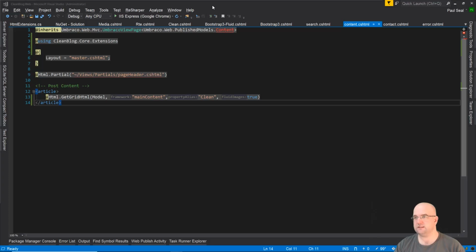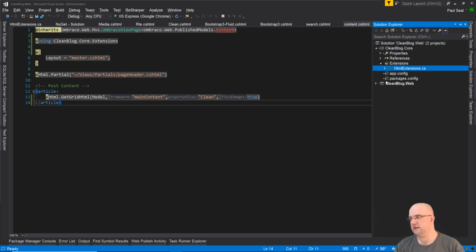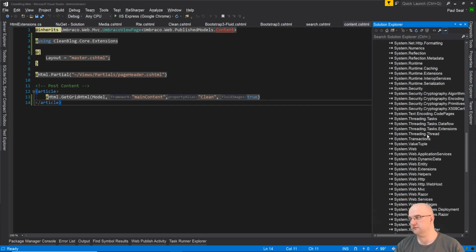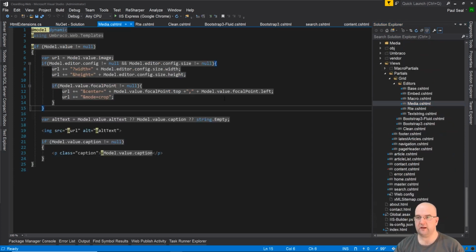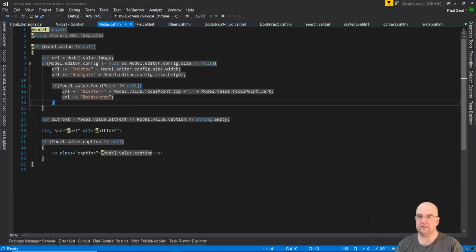So yeah, as I was saying, you could, if you wanted to, create your own custom editor, or you could tell it that whenever it renders out an image, you could tell it to only ever render it out with a certain width and height as well. I think you can actually do that in the model editor, the width and the height, in the config of it.